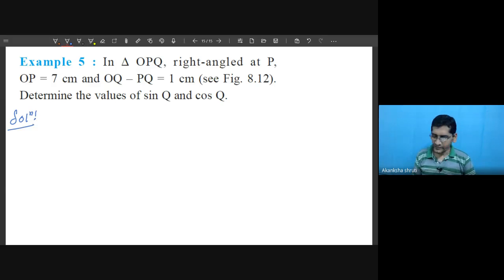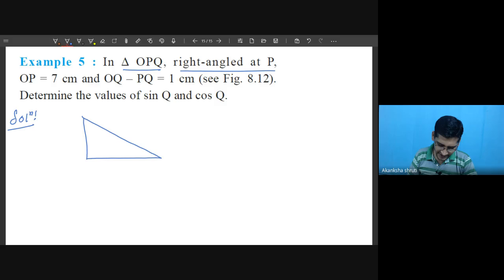Students, what are given in question that you have to first write, and what is required there you have to reach. So triangle OPQ, right angled at P. So you just draw OPQ, this is the triangle, but right angle is P. Now you are free to choose the other vertex, one as O, another as Q, or the horizontal point as Q and the vertical point as O. You are free to choose.